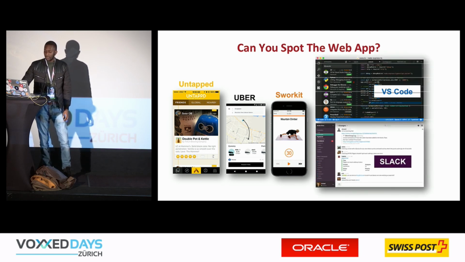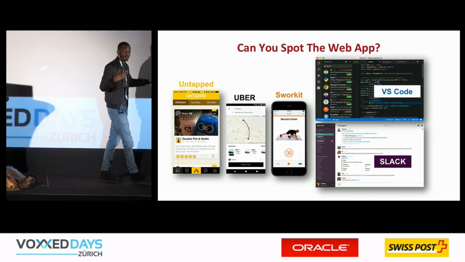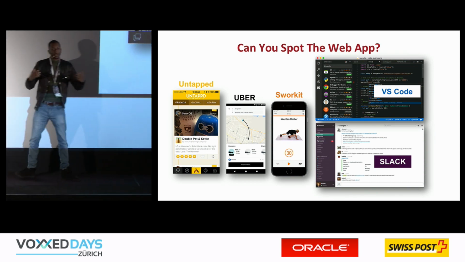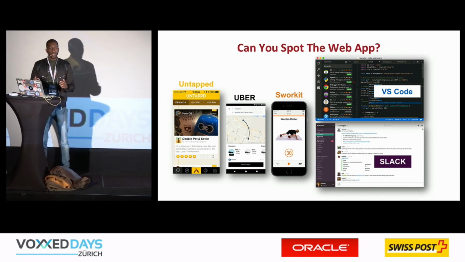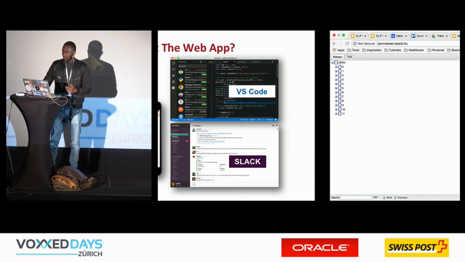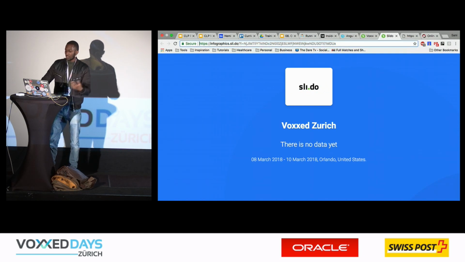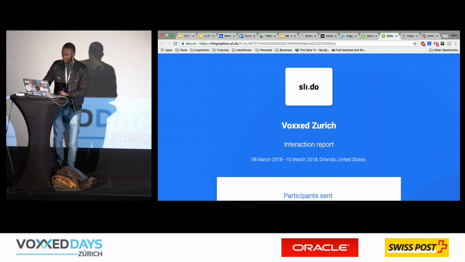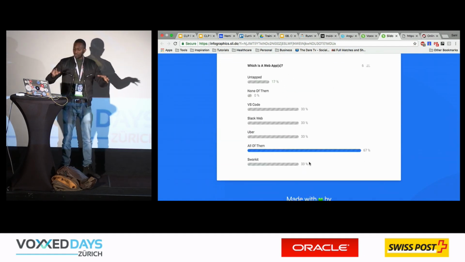Slack. And VS Code. So you need to vote, and you can choose multiple things. Which one of these is the web application here? That is the question. Once again. All right? Okay, so while you guys are voting, I actually have the live results of this. So let's go see how people are voting. Let's see who is and who is not going to make it to the next level. Okay, so this is actually the live results right now.